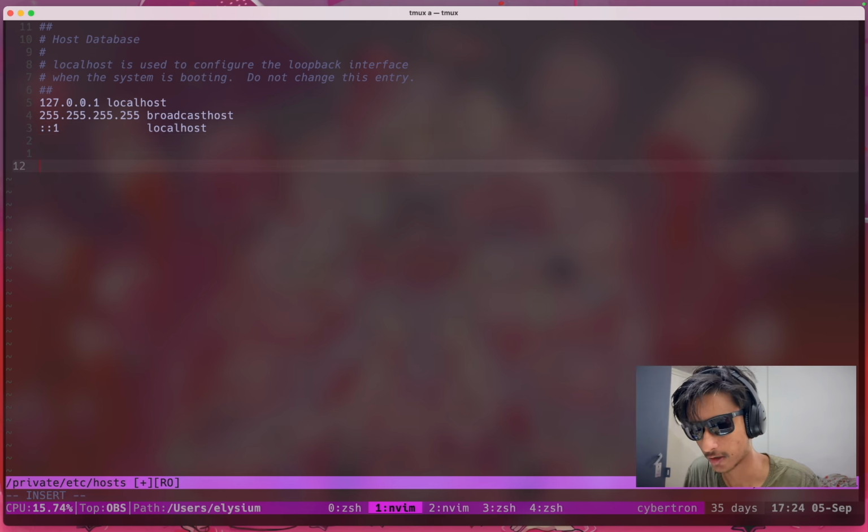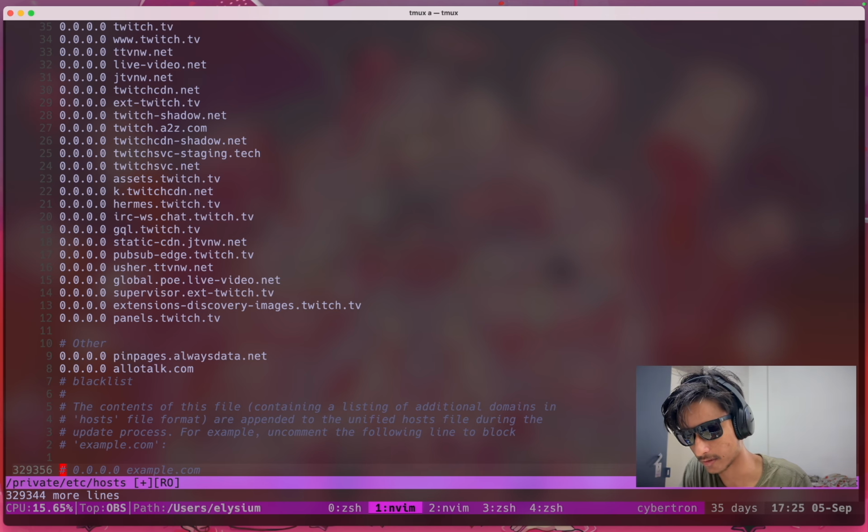Okay, great. Now what you're gonna do is go into command mode and do a read, because pasting it would take a lot of time for some reason, and doing this is way faster than pasting it. So do a read and then pbpaste. That should work instantly. There you go.